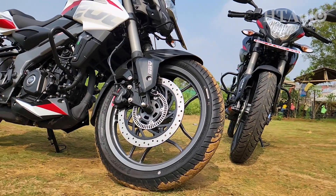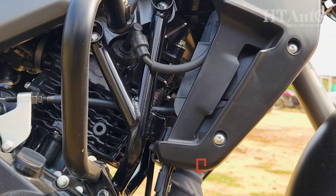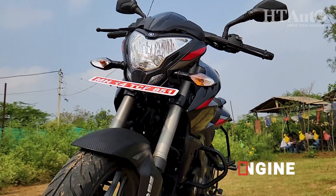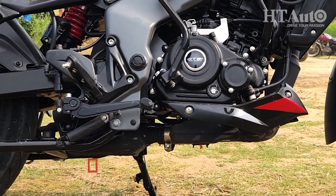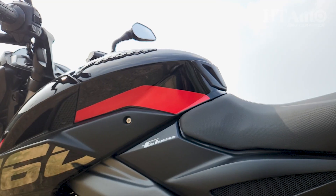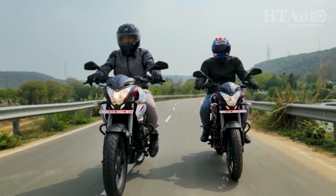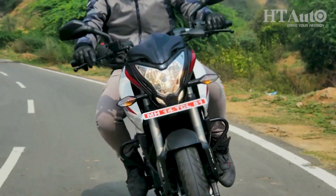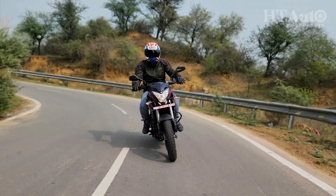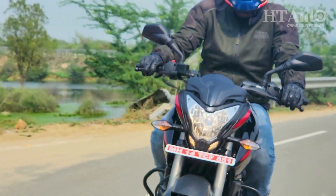There are no changes to the engines of both motorcycles apart from now being OBD2 compatible. The Pulsar NS200 produces 24.16 bhp and 18.74 Nm of peak torque, while the Pulsar NS160 produces 16.96 bhp and 14.6 Nm of peak torque. The NS200 continues to come with a 6-speed gearbox whereas the NS160 gets a 5-speed unit. The engine still loves to chase the red line. The additional power on the NS200 can be felt when compared to the NS160, however the NS160 has fewer vibrations. The clutch action on both motorcycles is light and the gearbox is slick for the most part.